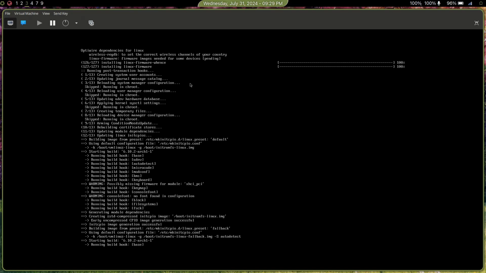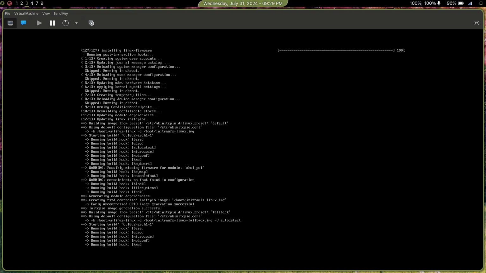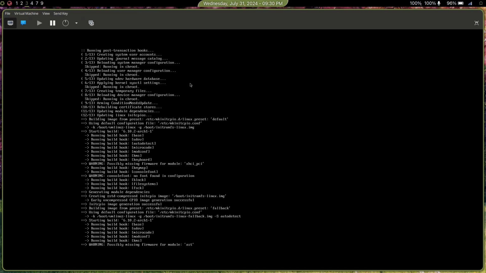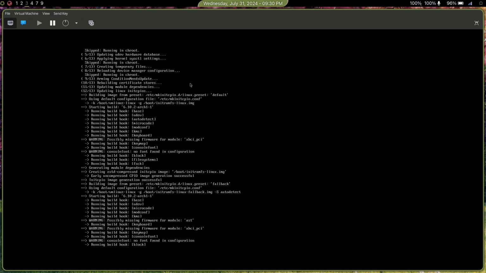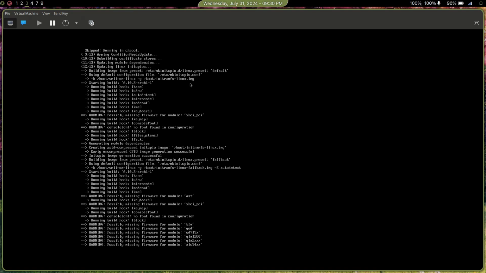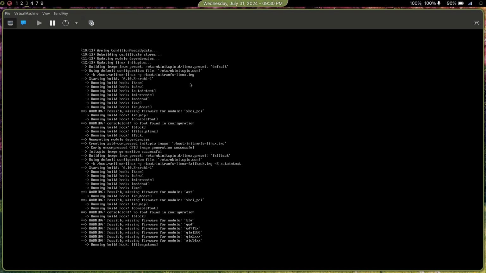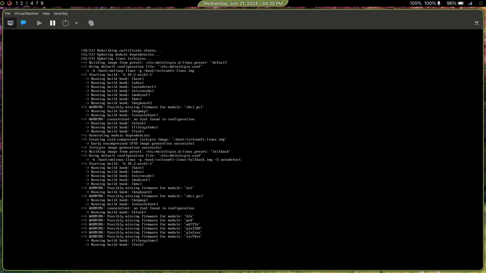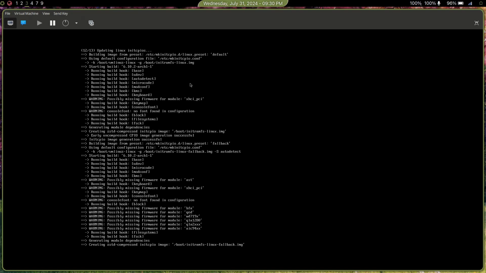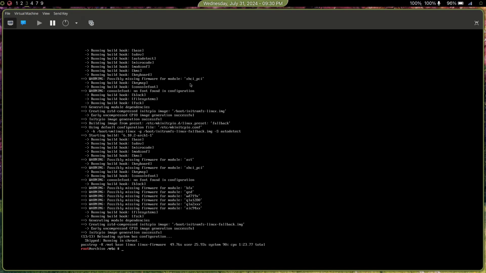But we're not going to do that right away because we need to generate a file system table string, fstab. And what that does is it tells your system where you need to put your partitions that you made right at the beginning of this whole process.